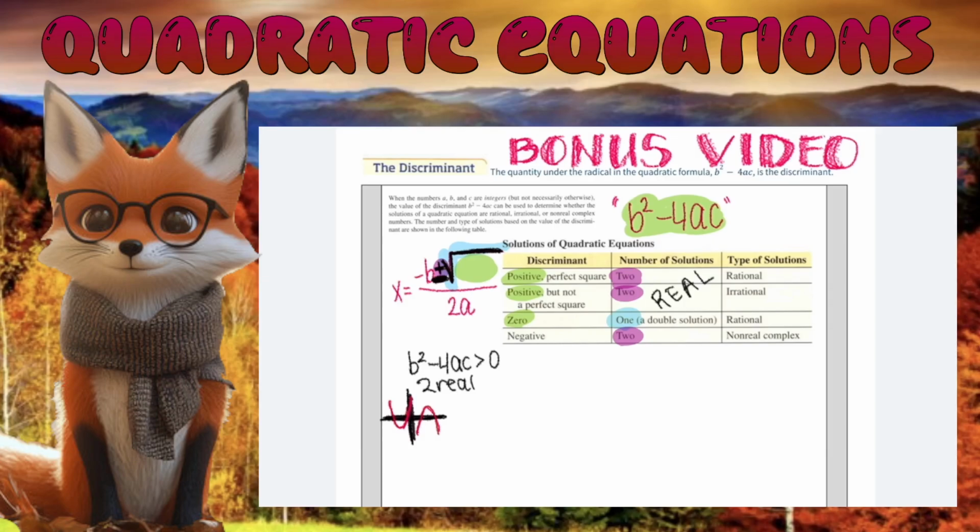What's the key takeaway? B squared minus 4ac, if it equals 0, you'll have one real solution. And graphically, it's where you have your x-intercepts, right? It's going to look something like this right here, or maybe something like this right here, where we're just going to touch the x-axis and bounce off. So you're going to have the same x-intercept twice, like touch and go one time.